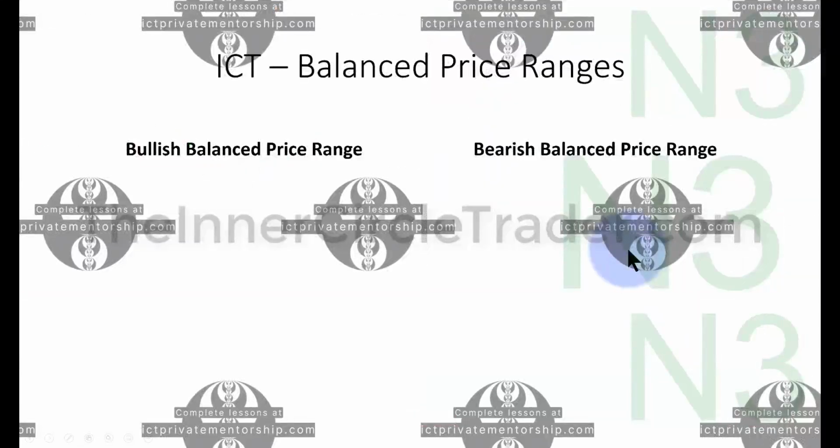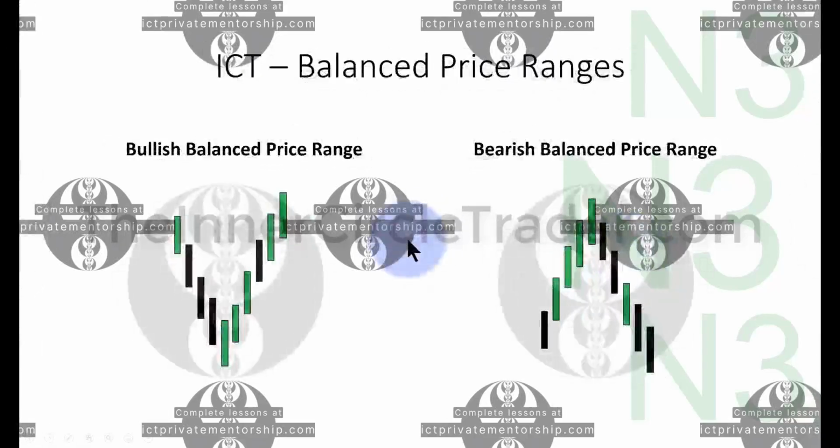All right, ICT balanced price ranges. Okay, now I'm going to give you an example of a bullish price range that's balanced and a bearish price range that's balanced. And I'll explain to you what the logic is behind it and why it's what it is today. All right, so on the left, we have a bullish balanced price range.